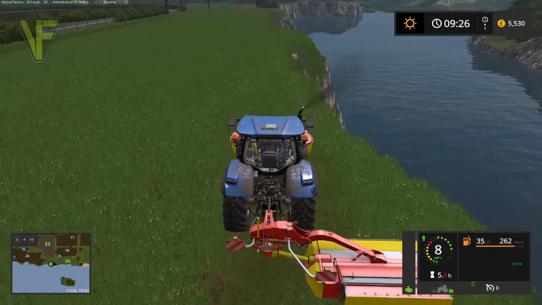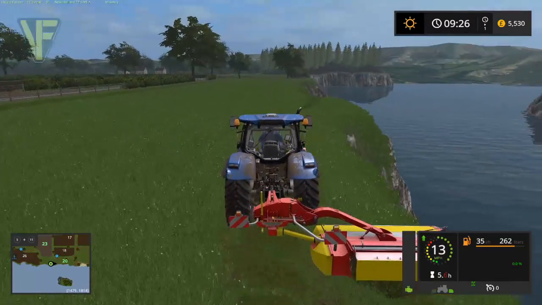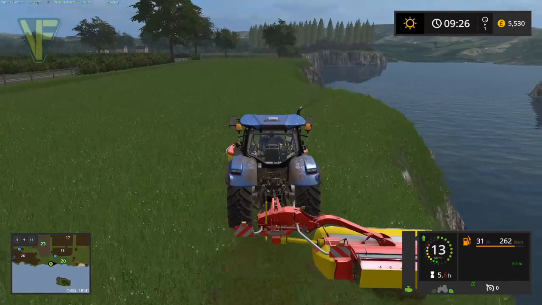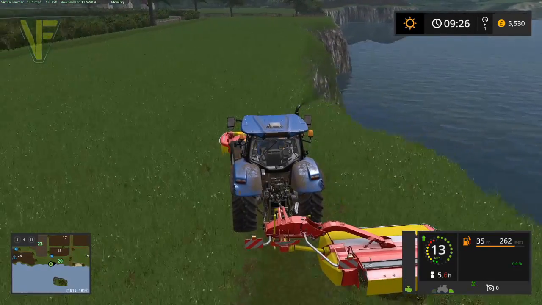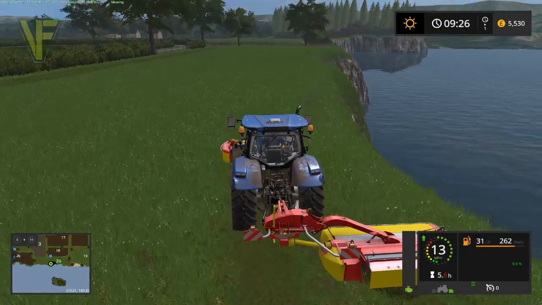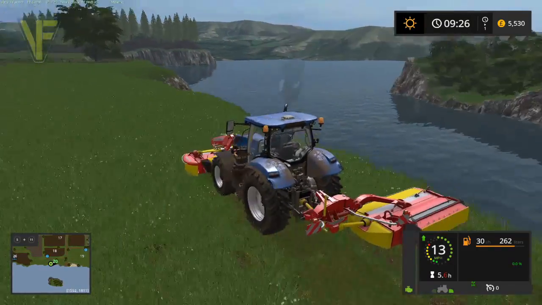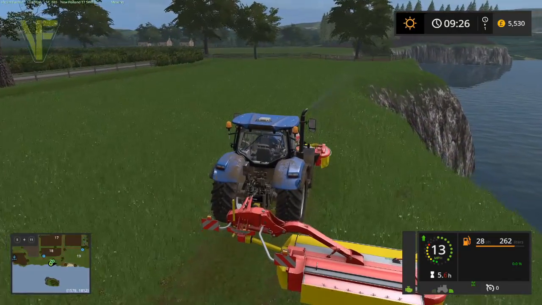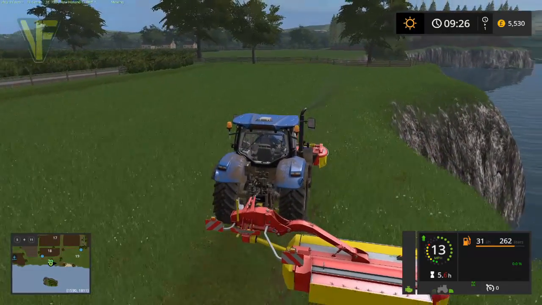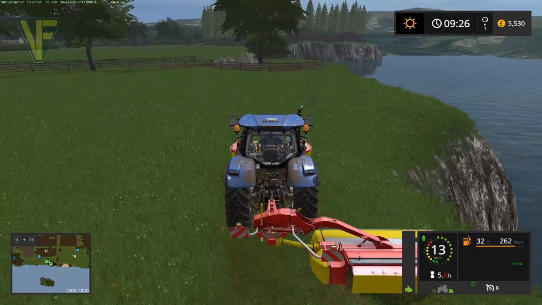Now. Yeah. That's a long way down. We don't want to get too close to the edge with this. But I do want to get as much grass as I can. Do not want to go over the edge with the tractor. That would not be good. That'd be a very tragic end to the series on Dusty Cove.